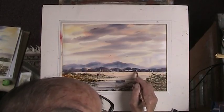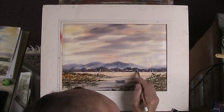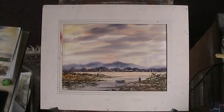Turner used it, Constable used white gouache. Just objects in the landscape.